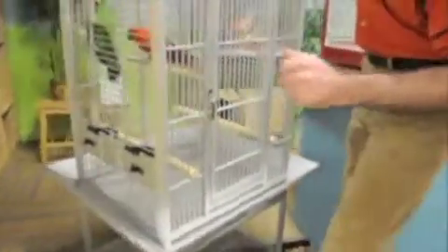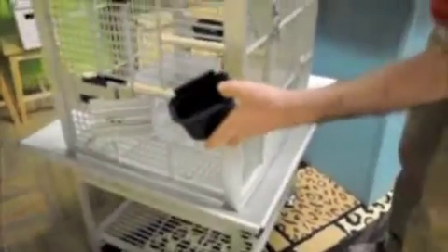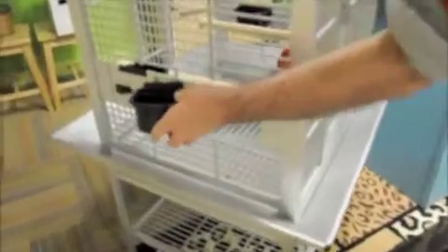We all know that birds love to throw food on the floor. So good old King's developed this locking cup. All you have to do to open it up is to squeeze here, move to the side, open, and the cup lifts right off. It's easy to wash, can be disinfected and sterilized, and you can buy extra sets if you want to have a separate set of dishes that you can switch in your bird's cage every day. And again, no more bird opening the cups up and throwing it on the floor.